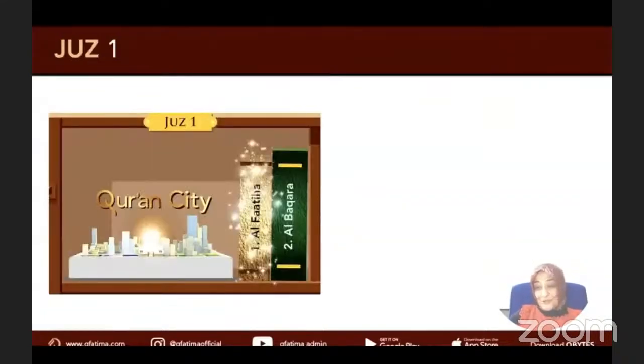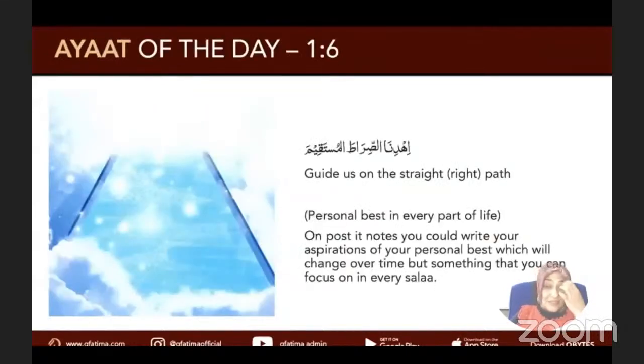And if you looked at that shelf that we saw before, this was the first shelf. And every shelf had knickknacks. And in our shelf, in our knickknack, we've put Quran City. So you have Surah Al-Fatiha, you have Surah Al-Baqarah up to 141, and then you've got the knickknack of Quran City. So the first thing we would do is go to Surah Al-Fatiha and go to my Quran so you can see it.